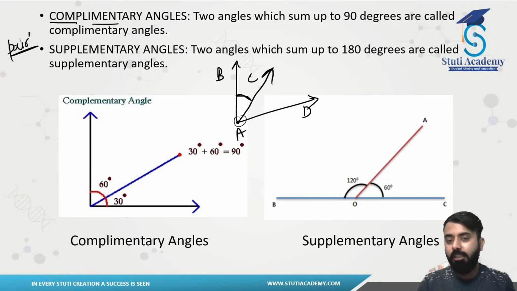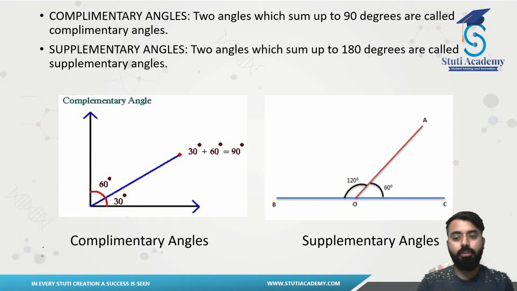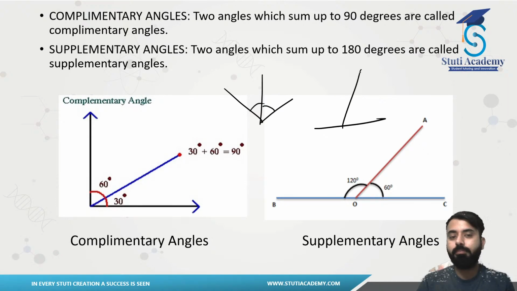So the distance between these two will be one angle, distance between these two will be another angle. And now here we are talking about 2 angles. So remember, these are the 2 angles. Now angles can be formed on any side. These can be like this also. If I erase this, now we can have something like this also. See, the figure can be rotated, it can be even like this.